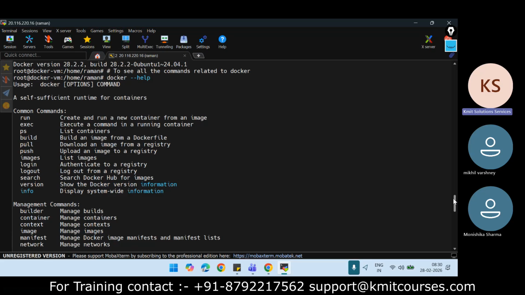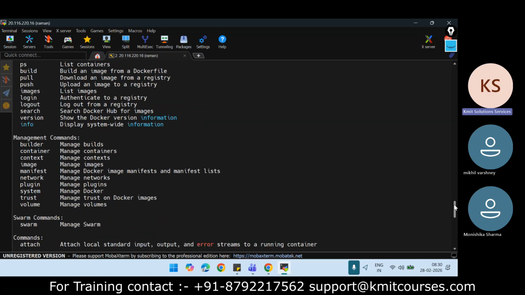Second is the management commands. Management commands are those commands which are related to a certain context. For example, if I want to run something related to container, I write docker container, and then the command. If I am writing something related to image, docker image, then that command.